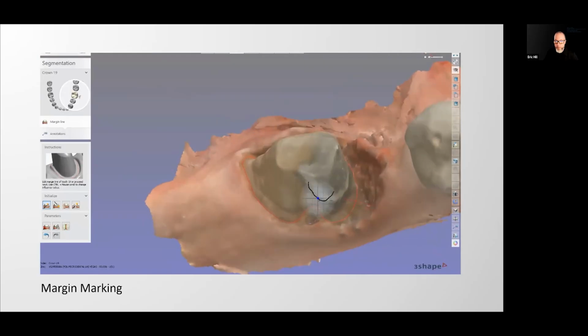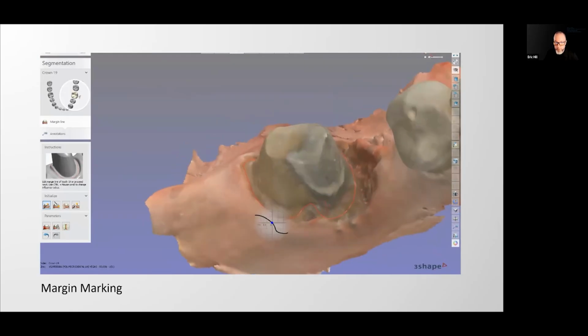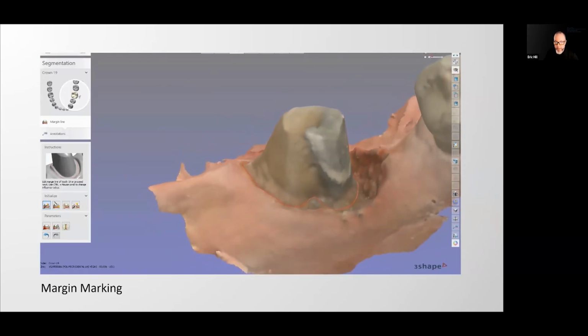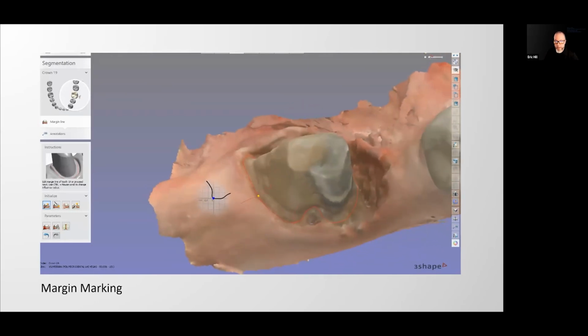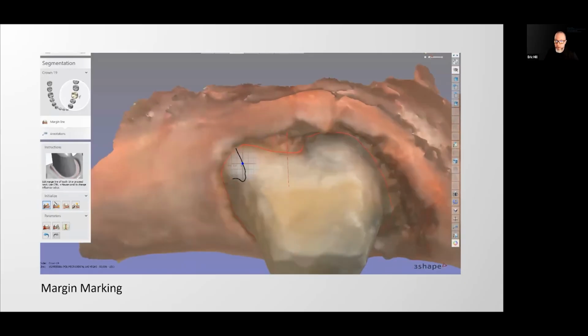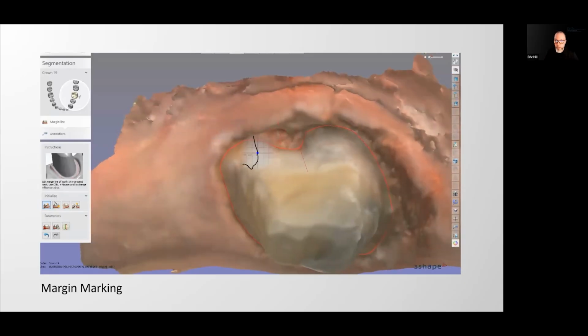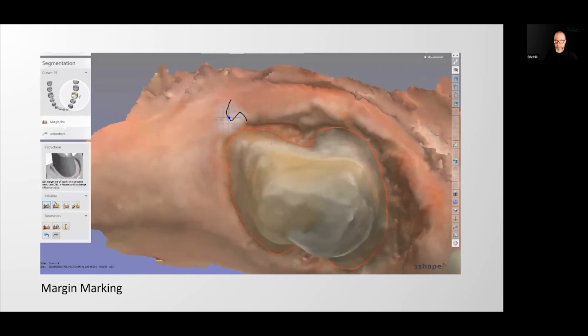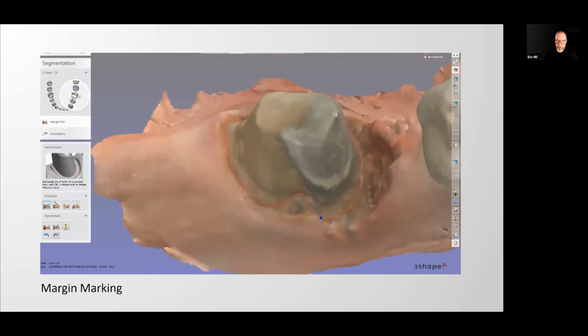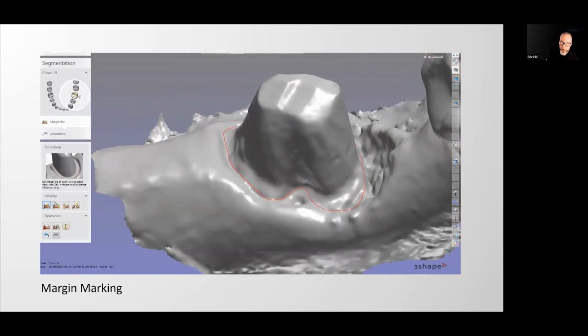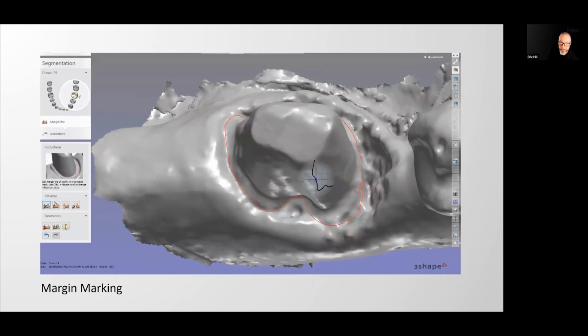I say that because the lab has a far larger palette of tools to mark that margin than you might have on your side. They have special software like 3Shape or exocad that can really dial this stuff in, and they can use lots of tools to figure out exactly where that is. So odds are they're going to figure out where that margin is mostly better than an office is going to figure it out, unless there's some really difficult things going on. So if you're doing this regularly and you're marking the margins, I would say you probably would be better spending your time trying to evacuate the tissue a little bit and getting better scans, because you're most definitely going to get a better result on the lab side because of that.